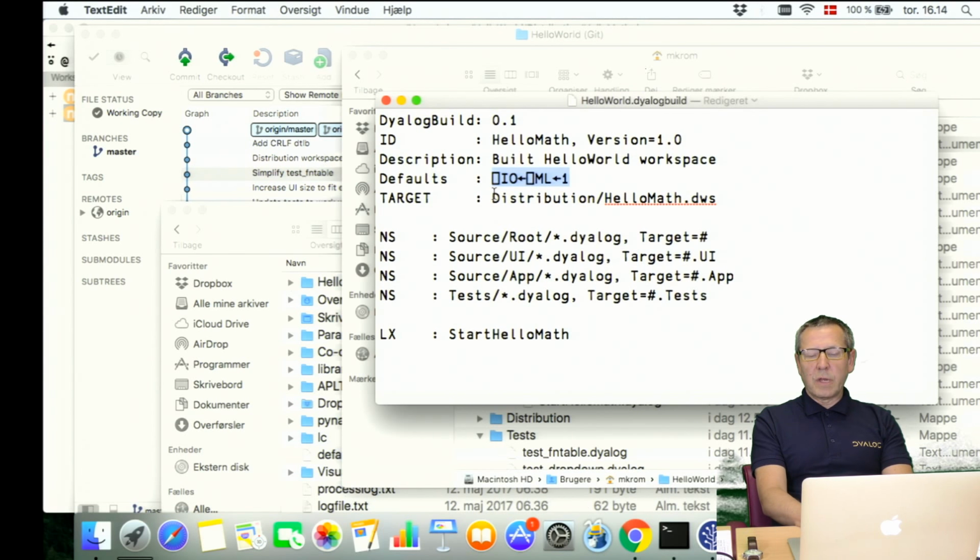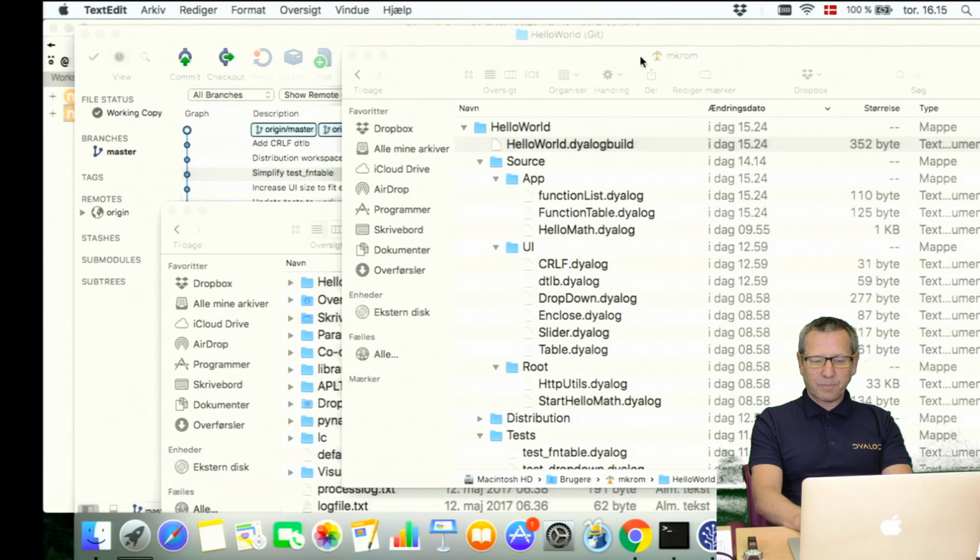It allows you to name a workspace name that you might save this as when you're done. And then it has a bunch of statements with an NS label which say create a namespace. There's a folder path and a wildcard saying where to go and get the source, and a target namespace to load those into. So this DyalogBuild file, which is used by the DBuild command, generates the workspace from these structures.